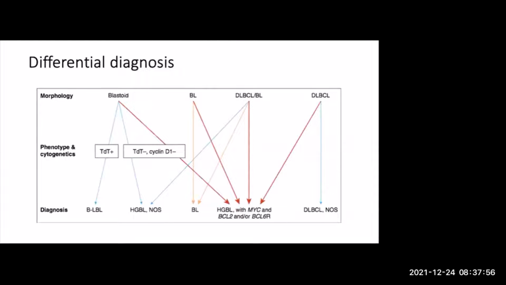Coming to the differential diagnosis of Burkitt's lymphoma, when we consider a high-grade B-cell lymphoma, we have to consider Burkitt's lymphoma as well as the other entities of high-grade lymphoma. If the tumor has a blastic appearance on morphology, two markers that are essential are TdT and cyclin D1. If TdT is positive, it becomes LBL, and if TdT is negative and cyclin D1 is positive, it makes it mantle cell lymphoma. If TdT and cyclin D1 are both negative, then we have to consider three other entities, which are Burkitt's lymphoma, DLBCL, and high-grade B-cell lymphoma with rearrangements, that is, double hit or triple hit lymphomas.